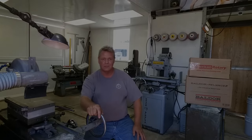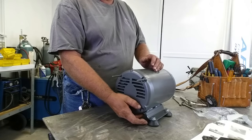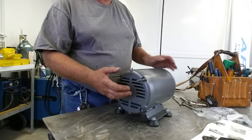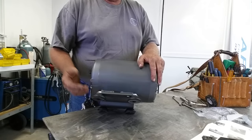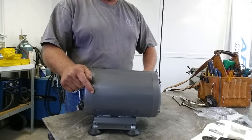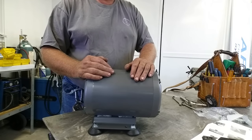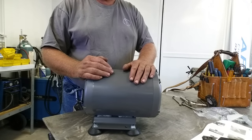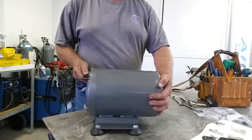We pulled the motor out of the box and installed the rubber feet — pretty basic. We've got four vibration isolator type feet that provide a nice grip, so it can sit on the floor or anywhere convenient — a tabletop or even in a cabinet. This is a ball-door motor with the telltale open-type grip fruit on the end; it's been rebranded to Gym Tech, which is American Rotary.